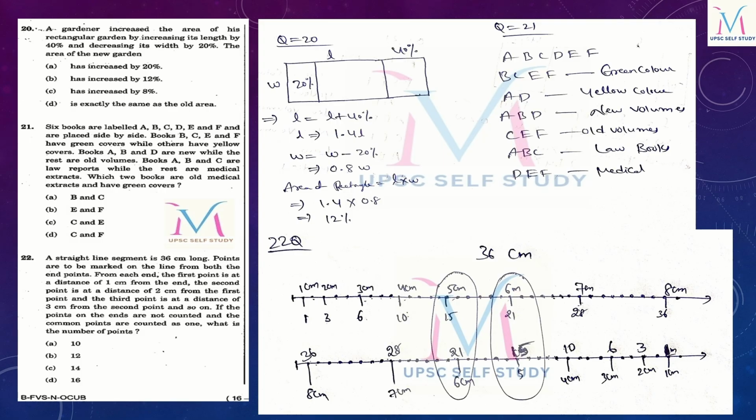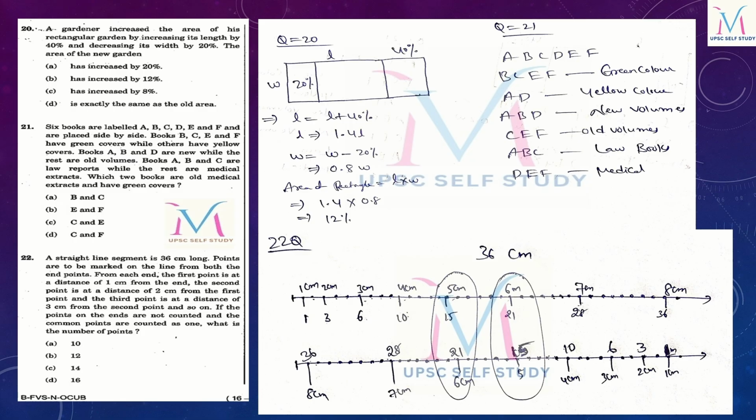Okay, in the question it is said that the end point should not be counted, but the common point should be counted as 1. So the first line 1 centimeter and the second line 36 centimeters, and the first line 8 centimeters and the second line 1 centimeter, there also will be overlapping on each other, and those 4 points also will be treated as common points. This end 1 point and that end 1 point.